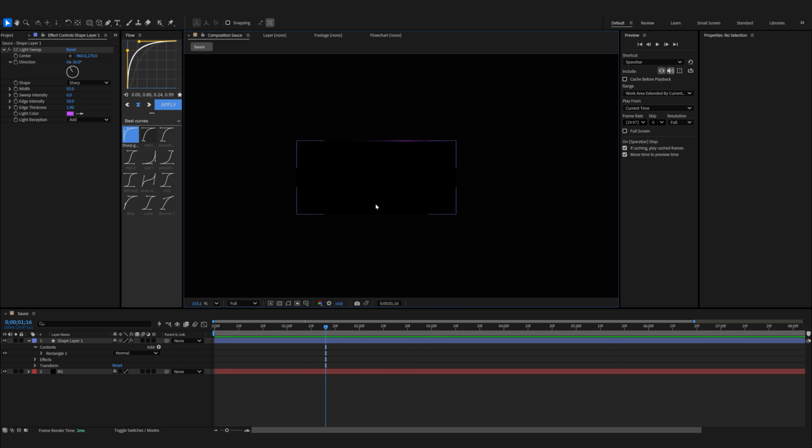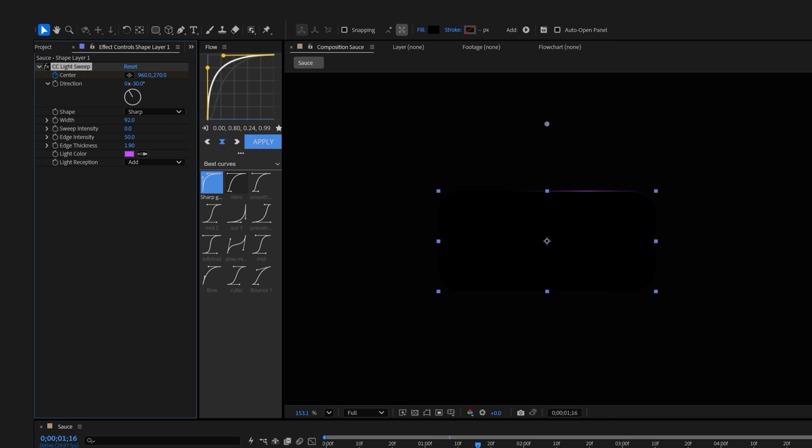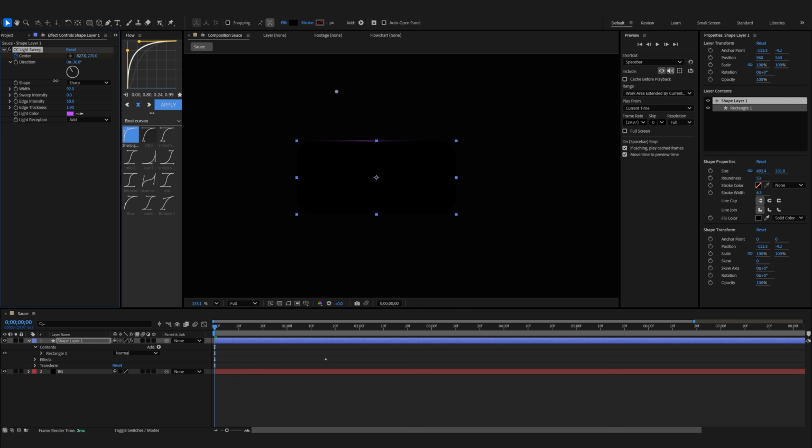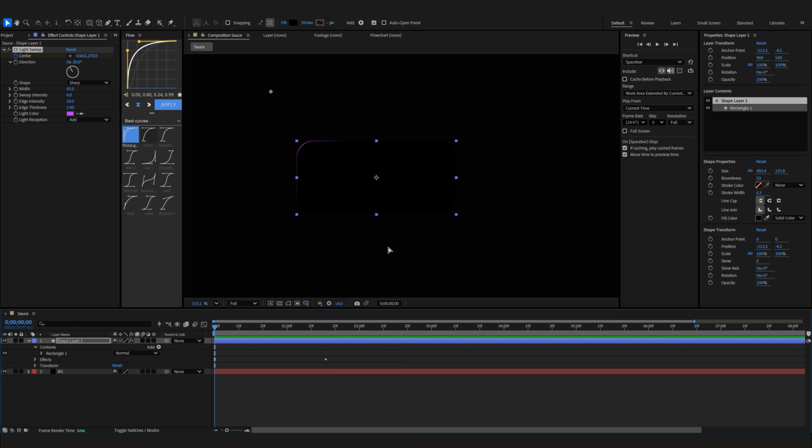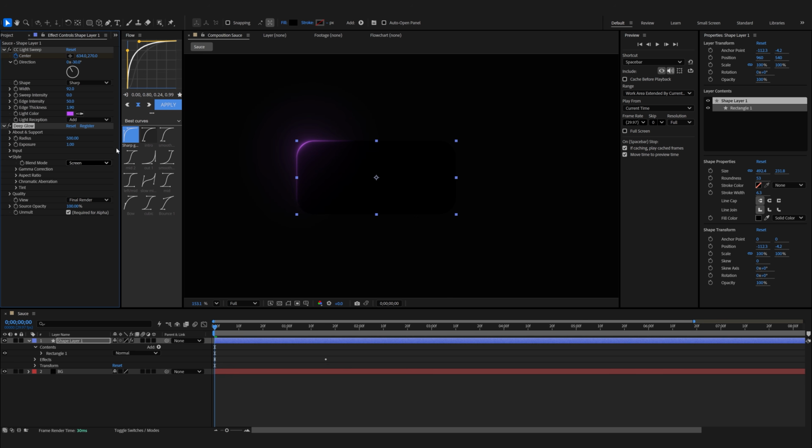So now if you wanted to make it a little bit more appealing, you could add the movement for a center. So I'm gonna click the stopwatch, go back, and we're just gonna decrease X. And we're gonna have this animation, and then on top of this we're gonna apply deep glow effect. So deep glow is a paid plugin, but you can also go with glow, but it looks freaking good.